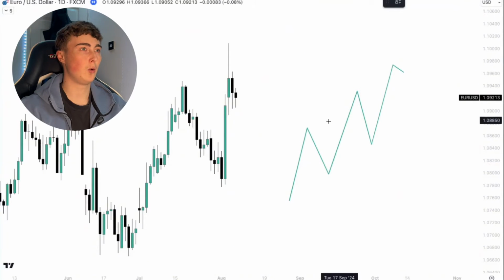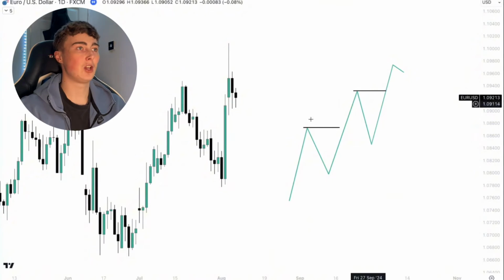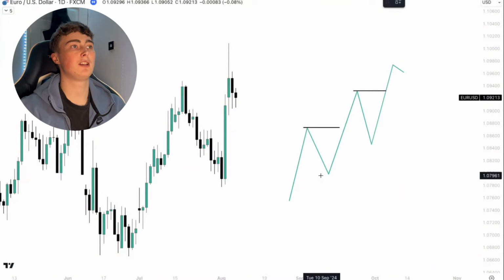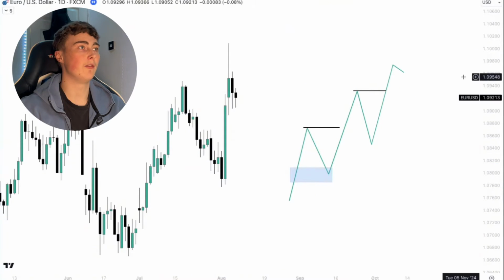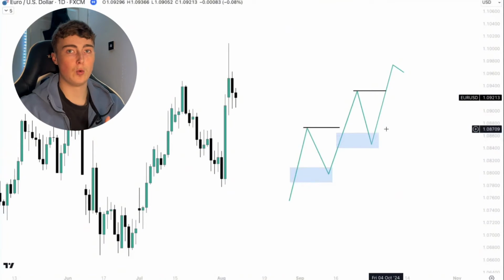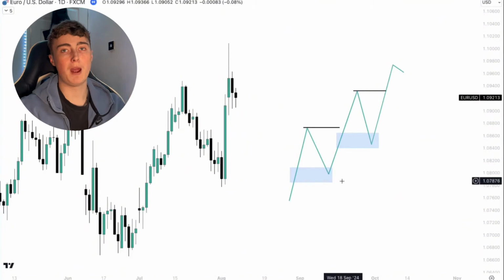So external range liquidity in a bullish example would be old highs. So we'd have these two old highs here. And the internal range liquidity is going to be the bullish inefficiency. So when price retraces, the internal range liquidity will be something like a bullish FVG within this leg here, and like a bullish FVG like this. So once we know that institutional order flow is either bullish or bearish, we need to identify whether price is going to one of these targets or one of these targets. Now, if we're bearish, just flip it around. We're going to be taking old lows and targeting bearish inefficiencies.